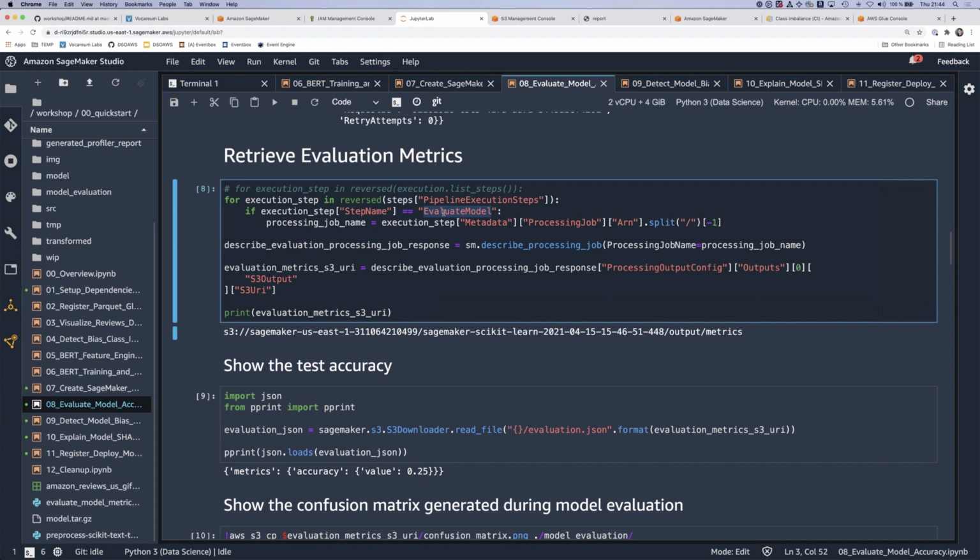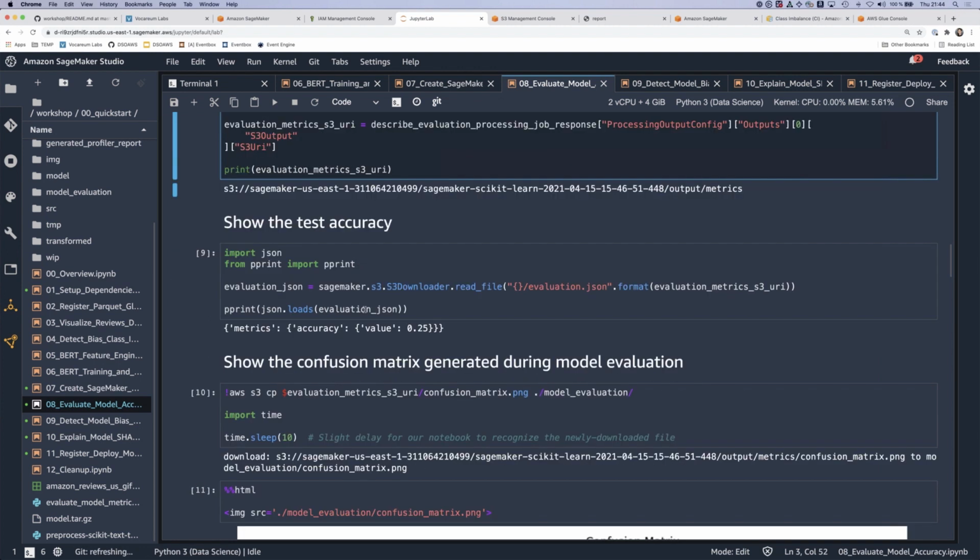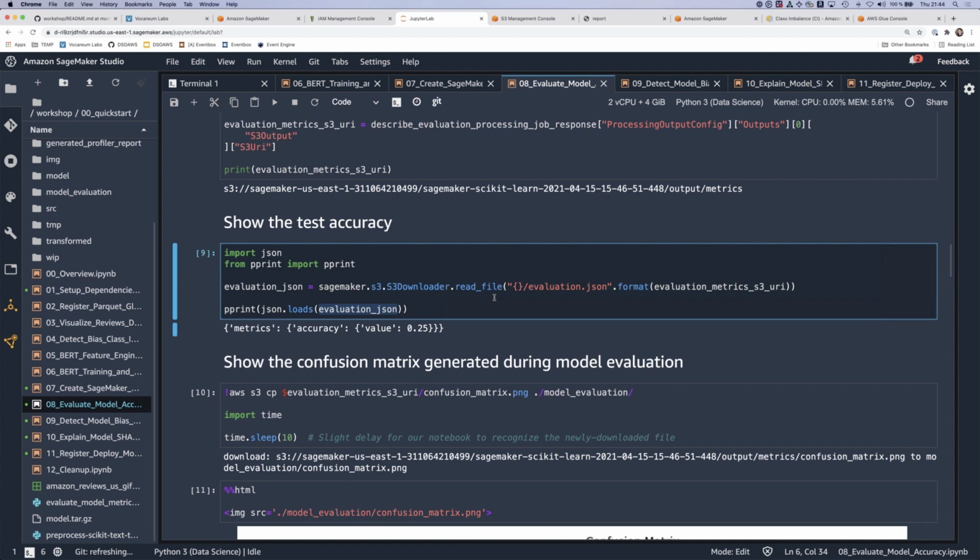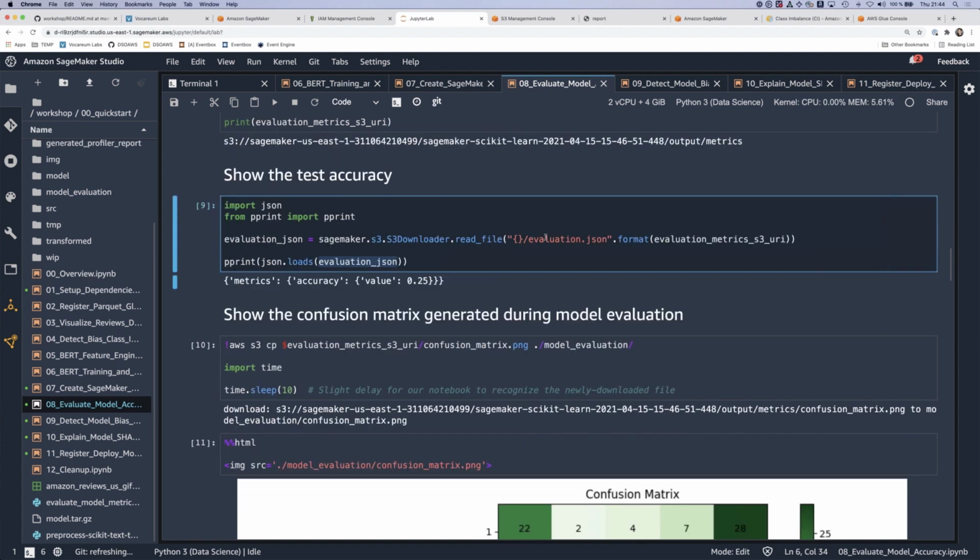And so we're reading that JSON file, and we're looking into this, and we can see here the metrics accuracy. In this case, it is not too high. It's 0.25, so 25%. But again, we forced it to just train for 20-ish minutes. You can bump this up to much higher accuracy, to 90% or higher, if you give enough data and let it train for a few hours, which we cut down so we have a chance to see the pipeline complete in this workshop. So in this case, this is the accuracy we get.